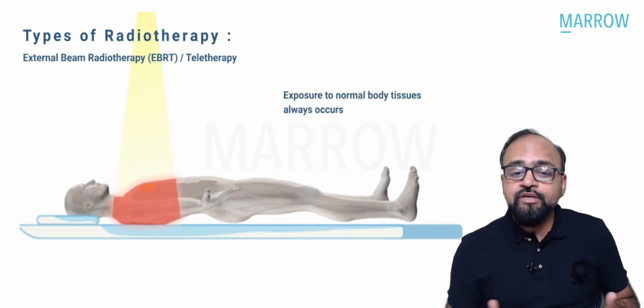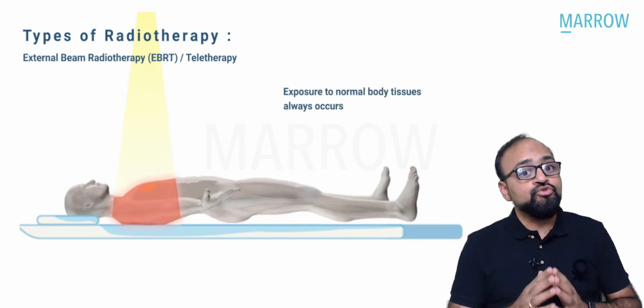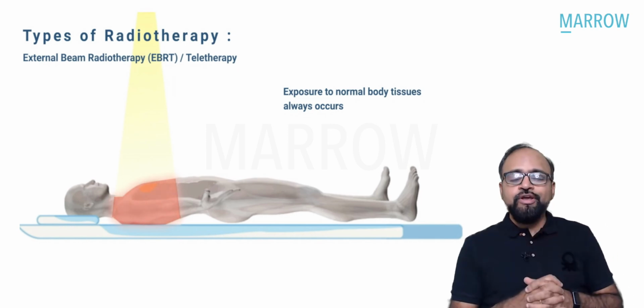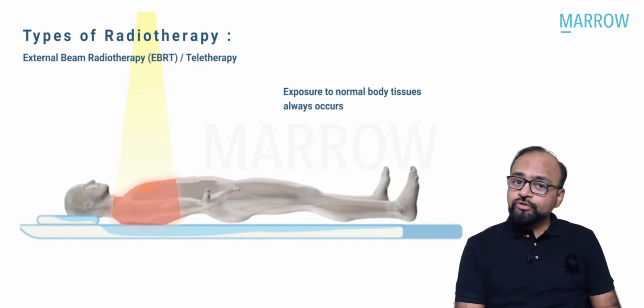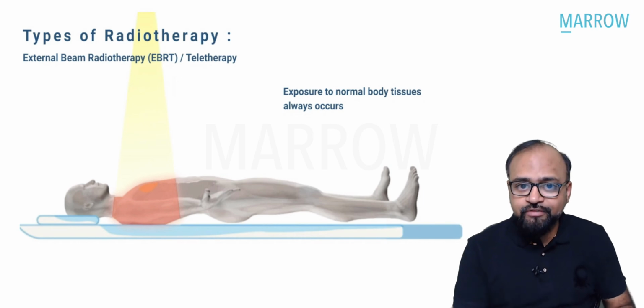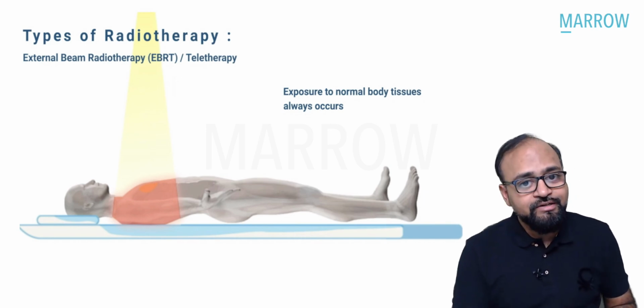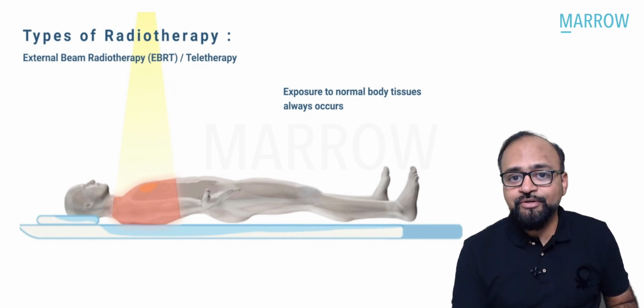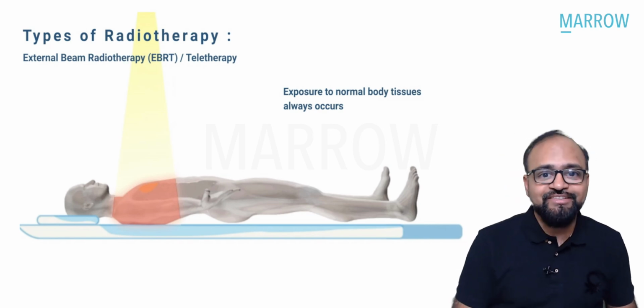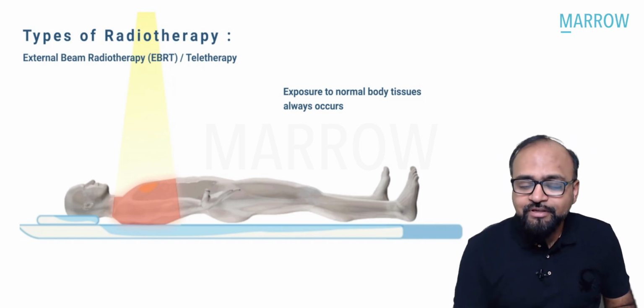What is that limitation? The limitation is that exposure to normal body tissues always occurs. This cannot be avoided when we use teletherapy. So therefore there is a newer method of delivery of radiation. And what is that? It is not teletherapy or external beam radiotherapy. It is called brachytherapy. What is brachytherapy?